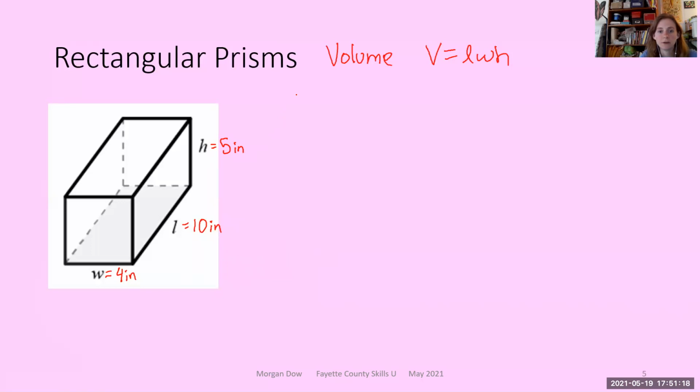So I'm going to calculate the volume. The volume is going to be 10 inches times 4 inches times 5 inches. Now I want you to notice here that it doesn't really matter what you call the length, what you call the width, and what you call the height. As long as you are multiplying those three measurements together in some order, you will get the volume, right? Because I could easily take this box and turn it on its side. I could rotate it. It's still going to have the same measurements. It's just going to be oriented in a slightly different way.